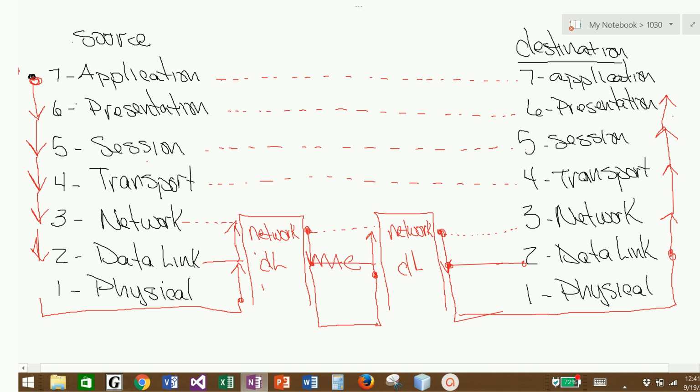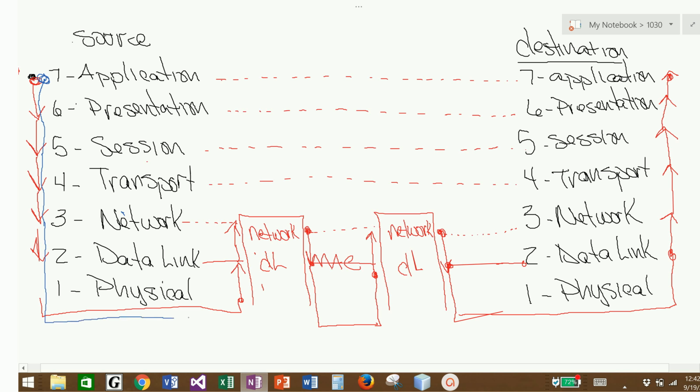The presentation layer is going to strip off the header information from each one of the individual packets. It's going to assemble the packets into a readable message, and when all of the packets have arrived, it's going to pass that message up to the application layer at the destination. Now, what I want you to notice is this is just one communication from a source to a destination. So the source has a message that it wants to send to the destination. It prepares that message and it passes it down through each one of the individual layers of the OSI model, and each layer adds its own header information onto it, breaks it up into multiple packets, and passes it down.